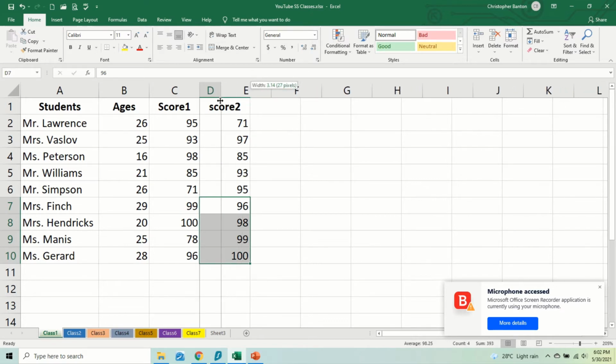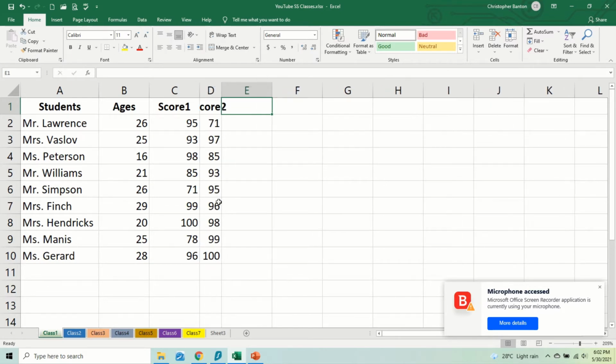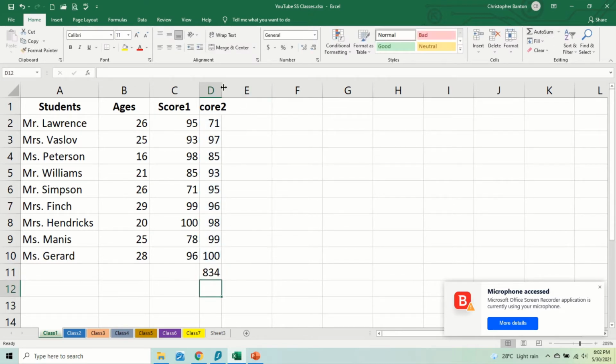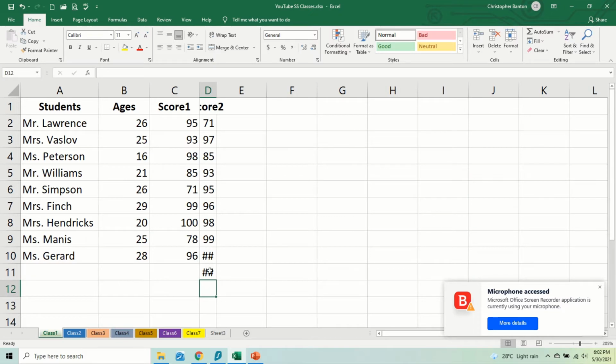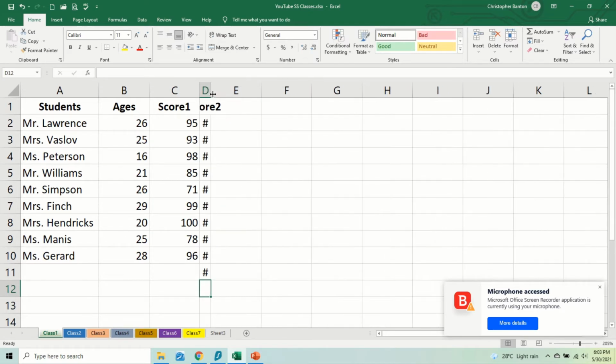There's this as well. Let me just put a function here. If your column is too narrow, you'll see this dollar sign looking thing, like a picket fence. All right, dollar signs or hashes, hashtags, as you may call them. When you see these symbols, it basically means that there is a number in the column, but the column is too narrow. So you can double click to widen it. It will automatically widen to the longest entry. Or you can simply point up here, where we have the cross pointing left and right, and pull out.